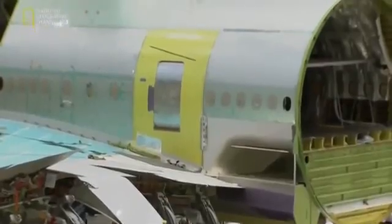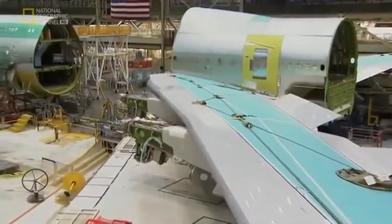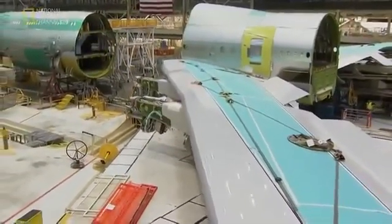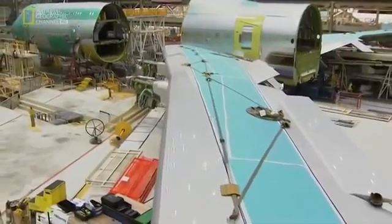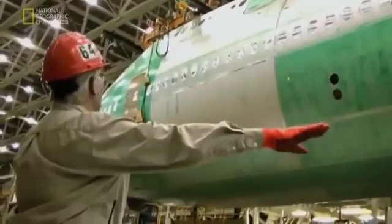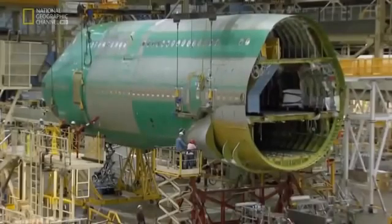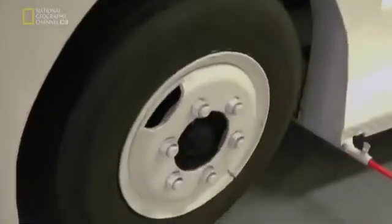With millions of dollars worth of aircraft parts coming together, this is an extremely delicate industrial dance. The ground crew have to pay attention to the smallest details. The crew are positioning the forward section to receive the wings. When lowering a section, the team must be precise, to line up to make sure that we set it in the cradle at the right position. It's a matter of a quarter inch either way.